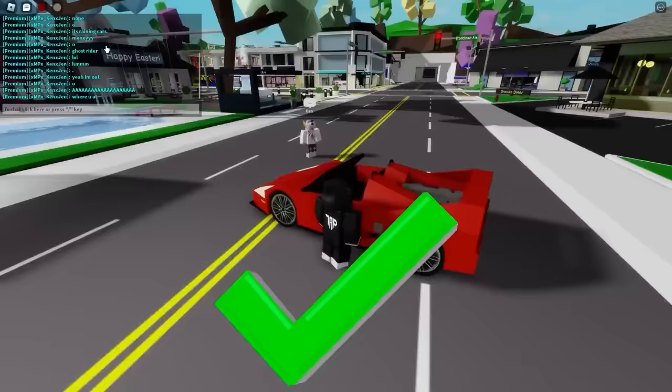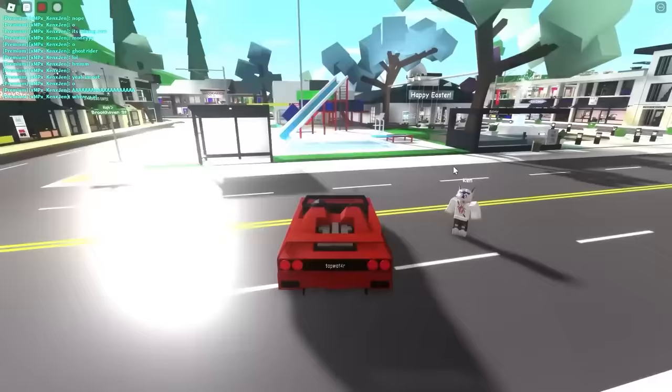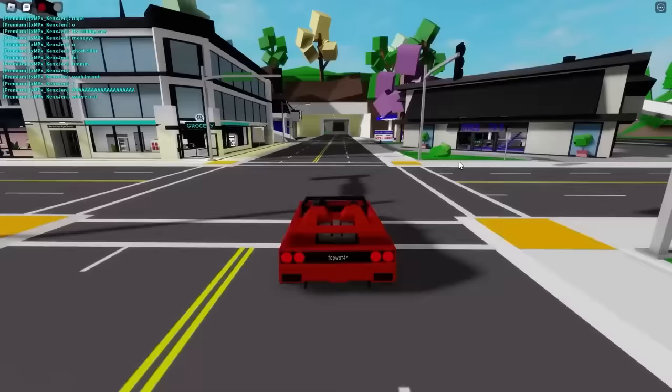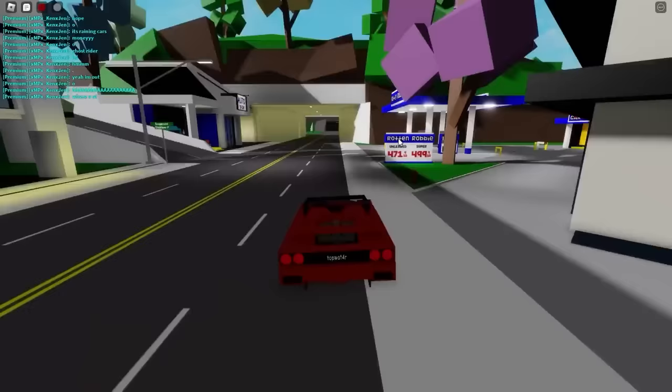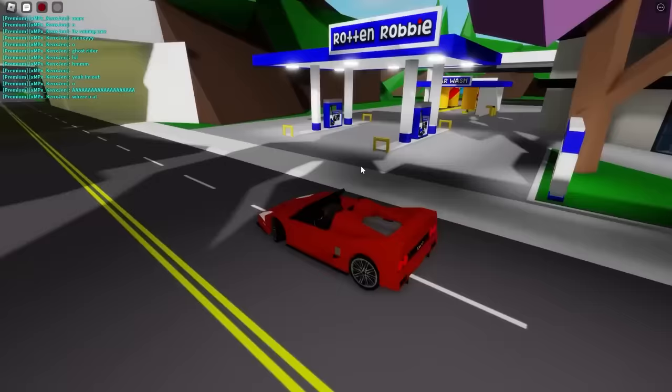All right, so for myth number eight, apparently you can fill your car up with premium gas to make it go faster. So as you can see, I have my car right here, fully stocked. I haven't upgraded it at all or anything. And I'm going to go to the gas station. Now look, on the sign, it literally says unleaded and then super. So it actually kind of makes sense that there'd be premium gas. I'm not going to lie, this myth might be true.